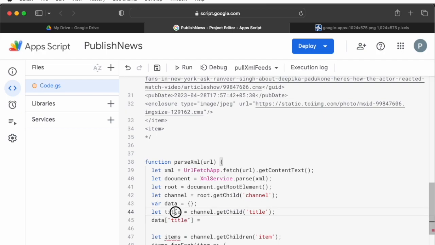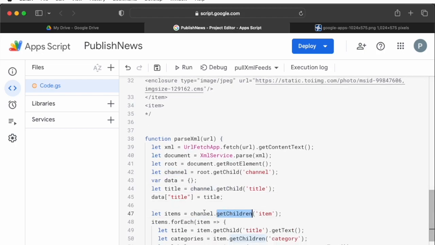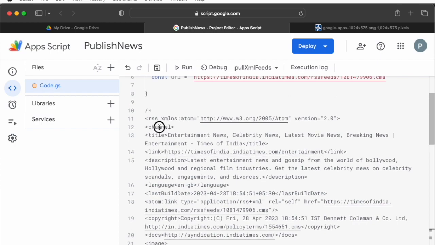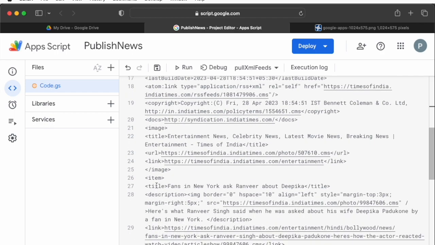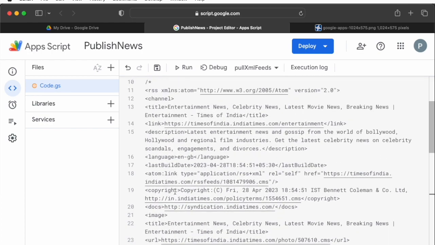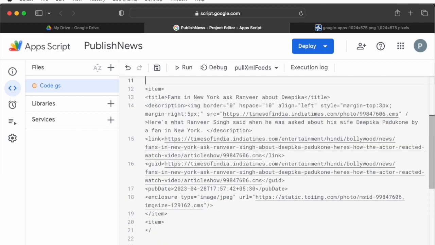I'll tell you why I create the JSON instead of XML, because I'm going to use a template engine, which means the JSON and the bootstrap template will be interpolated into the news channel. So I'll put a title here, and after that, from the channel it takes the children, the item. It pulled the item, so every item has some kind of element in it. Let's go ahead and remove these things. Now it is not required.